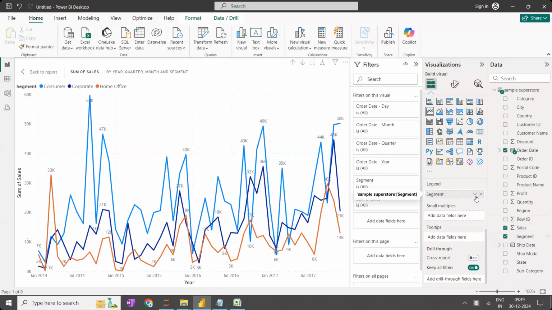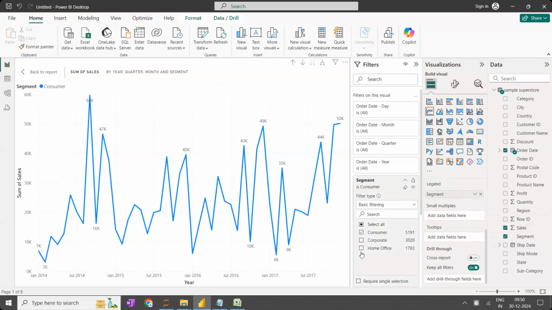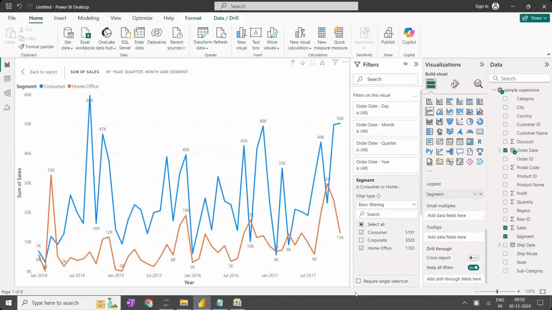Which two segments do you want to compare, miss? Consumer versus home office. So in the filter, I select consumer and home office and compare only these two. Multiple line plots lead to more confusion, but with two line plots I will clearly understand. Is the point clear?